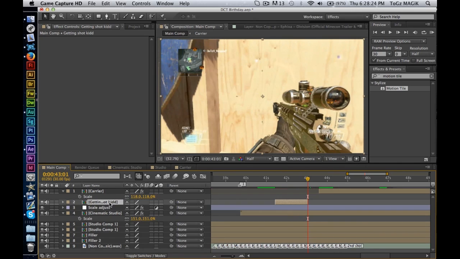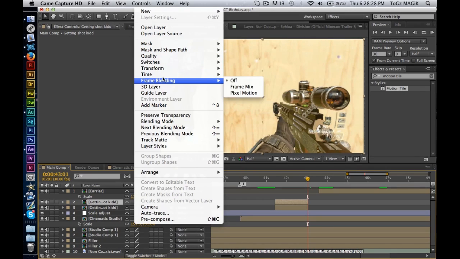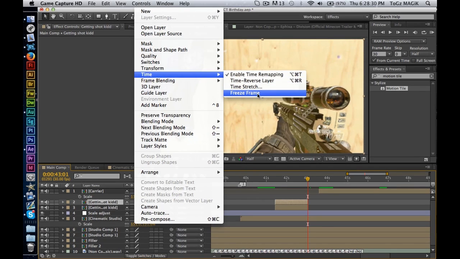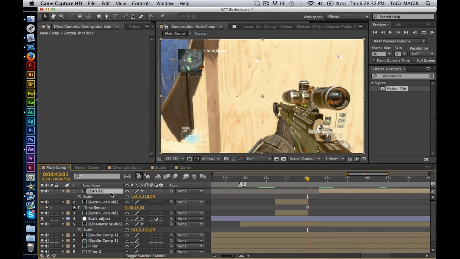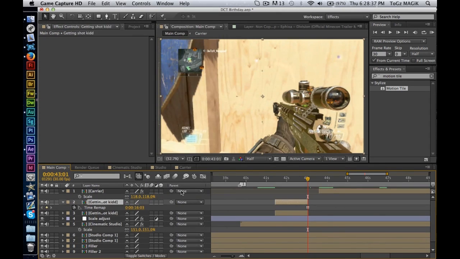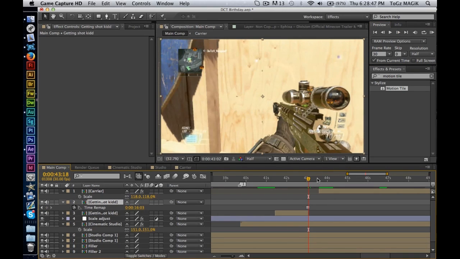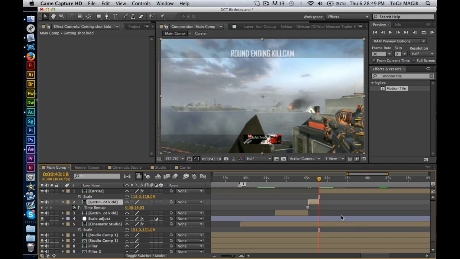So, what I'm going to do, I'm going to duplicate this layer. I'm going to go layer, time. And by the way, just because you can't see layer up there, because it's glitching out, just ignore that because layer will be there on your screen. So basically, this is freeze frozen right now. This is the same frame, just right there. So I'm going to start this layer right here. No, I lied. I'm going to start it right here, and I'm going to end it right here. So now it's like that.